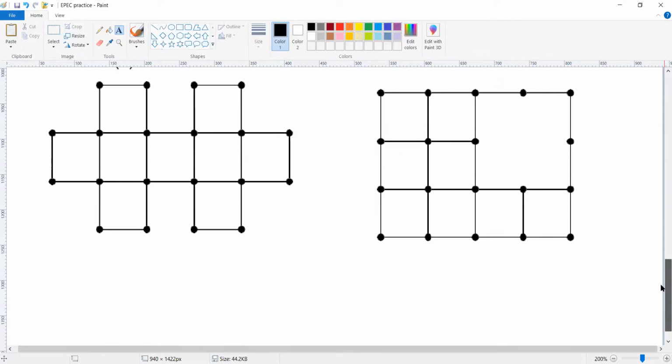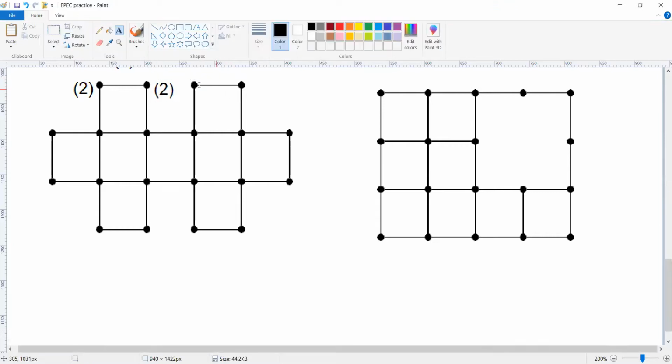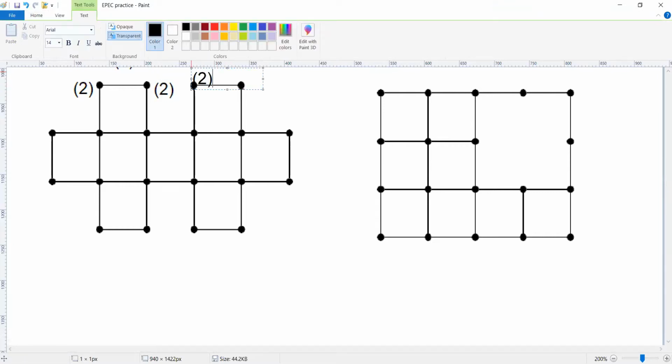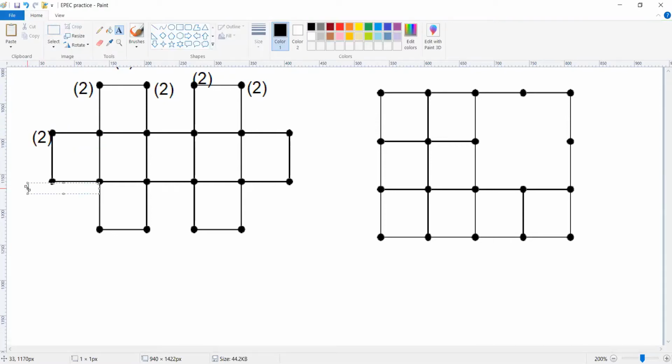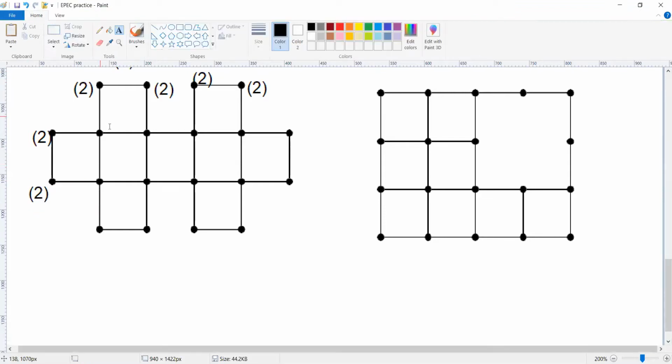Okay, last examples. Just checking the degree of every vertex. So degree 2, and 2, and this is a 2, and 2. Here's 2, 2. 1, 2, 3, 4.